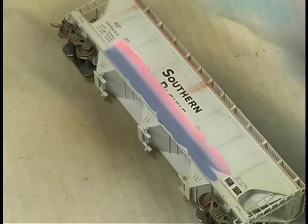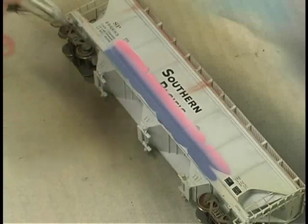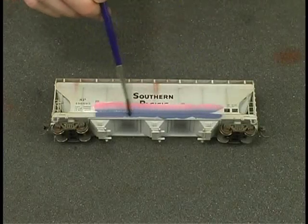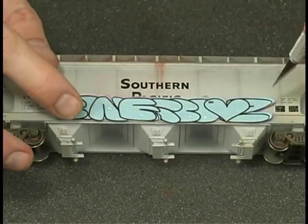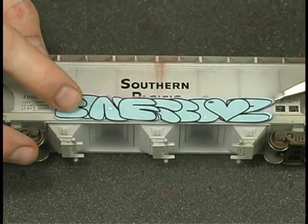So before I put a decal in here, I'm going to have to clear coat it with some gloss. This is Micro Gloss, put out by Microscale. I'm going to coat the area where the decal is going to go with some Microset. Decals on the Walther's decal paper pretty much work just like Microscale or any other decals. The only thing about these is that they tend to be a little bit fragile, so I usually try to wet it and then kind of set it where it's going to go, and then when it's ready, slowly work the backing paper out from under it.